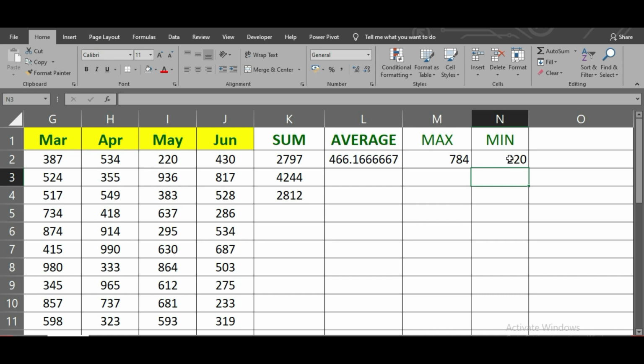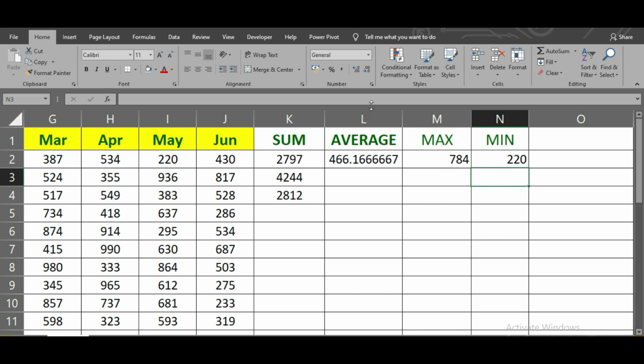We can actually use this auto sum as well. So I'm going to select it, then come over here, then click on minimum. Let me try that again. Okay, so here we have it. I'm going to just replace the N with J, column J, and enter. Here we have it, the minimum value.